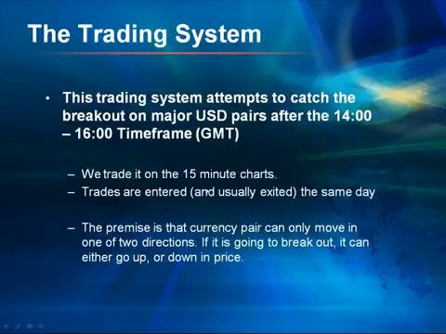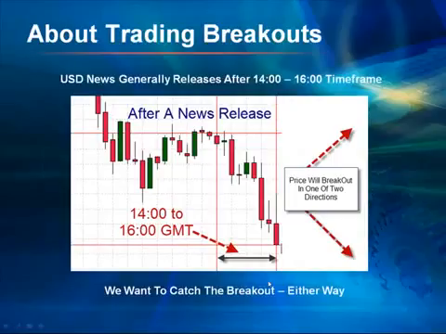We trade the system on the 15 minute charts. Trades are usually entered and exited the same day. And the premise of this trading system is that once a consolidation has occurred, a breakout is about to occur, generally after a news release. And if it's going to break out, the price can only move in two directions. It's either going to go up or going to go down. And using this system, you will make big profits if you learn to use it well.